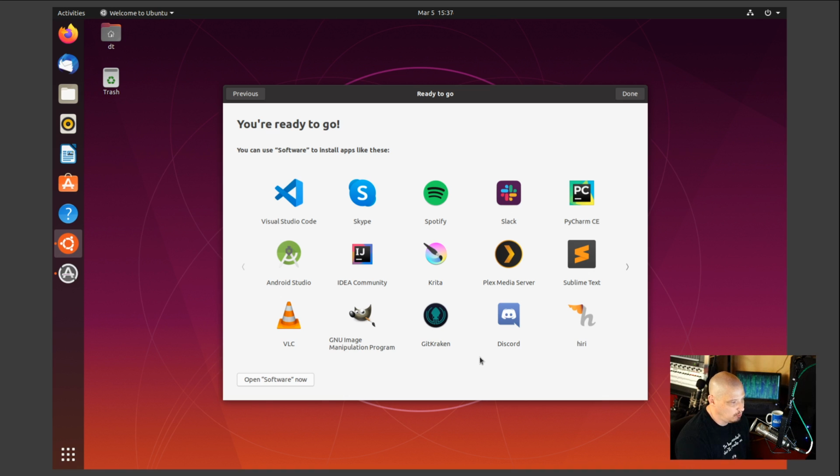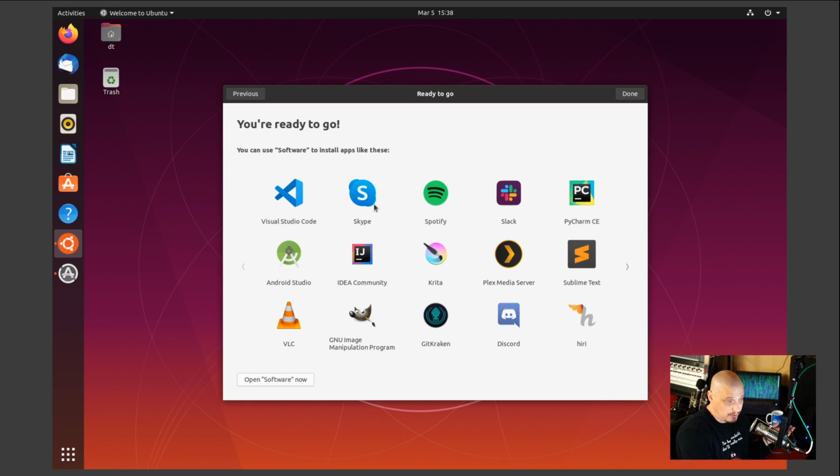Now, some of the software. So this is stuff that didn't come pre-installed on Ubuntu, because again, it's kind of a minimal distribution. It doesn't install that many programs out of the box. So here's some popular stuff that most people probably won't have. I can tell you, me personally, I got to have VLC. I got to have GIMP. Some proprietary software that obviously isn't installed by default. You can get Discord and Spotify.